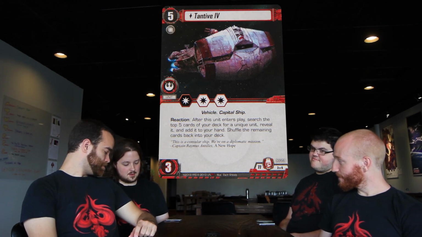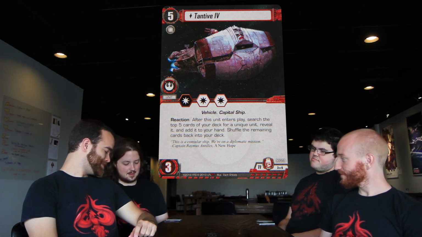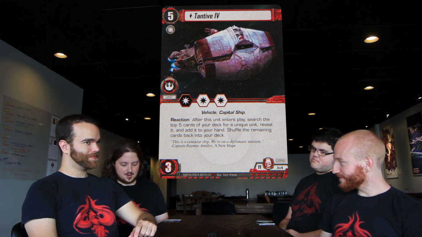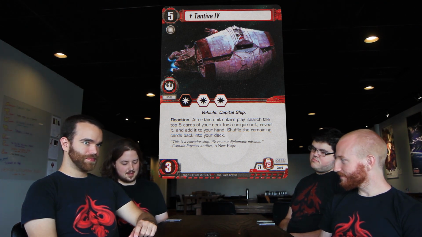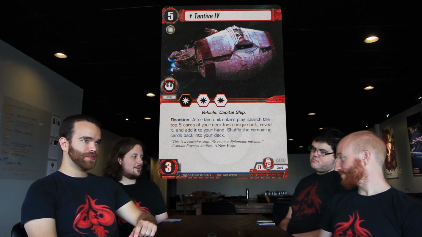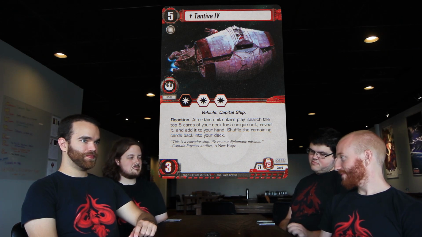1 Force icon, 1 black blast damage, 2 edge enables blast damage, vehicle capital ship, 3 health, and he has a reaction. After this unit enters play, search the top 5 cards of your deck for a unique unit. Reveal it and add it to your hand. Shuffle the remaining cards back into your deck. I think that's okay. Yeah, sure. 5 for a capital ship with 3 objective damage that lets you look at the top 5 and grab a unique character. Hello, Yoda. Yeah.